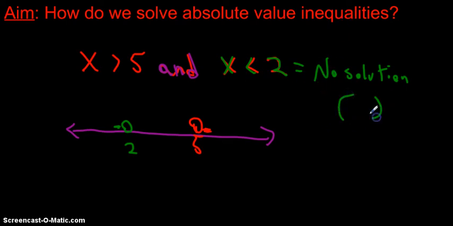Sometimes no solution is referred to as this. This is called the null set. There are no values that satisfy this inequality. So this has no solutions. Alright, so I think that covers all of those things. I wish I would have said them earlier, because it might have come up in some of your examples in class.